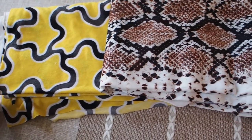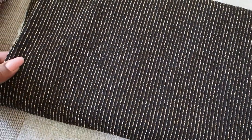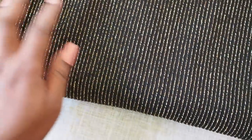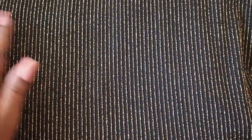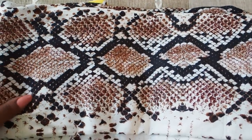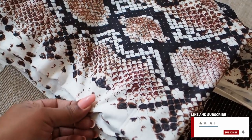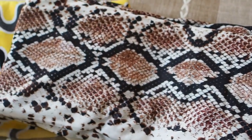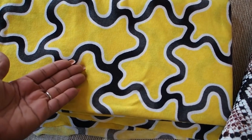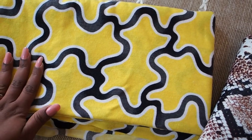I am back home now and these are the fabrics that I got. The first one is this black and gold stretch - I don't even know the exact name of this fabric, it's like a jersey blend. It's plain on the inside and then it has this gold piping that just feels so nice and elegant. I got a meter and a half because I thought this would be great to make a more dressy option for the bodysuits. The second option is this animal print, more like snake skin - it's stretchy as well, like a t-shirt, soft, lightweight material. I got a meter and a half as well.